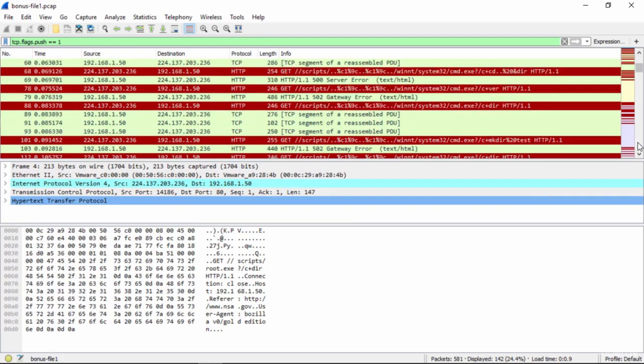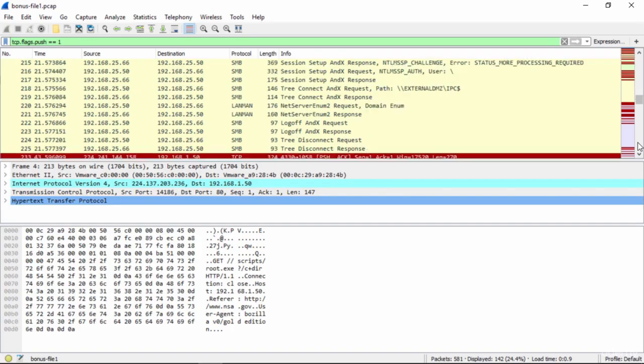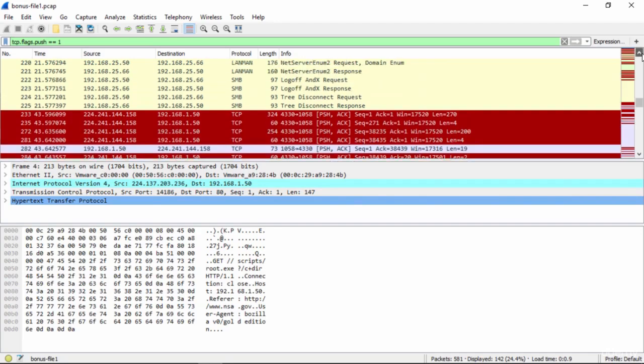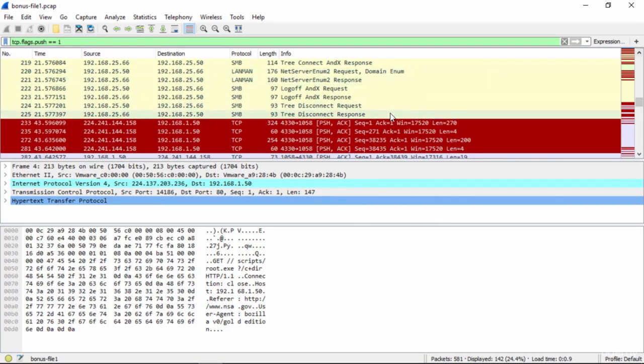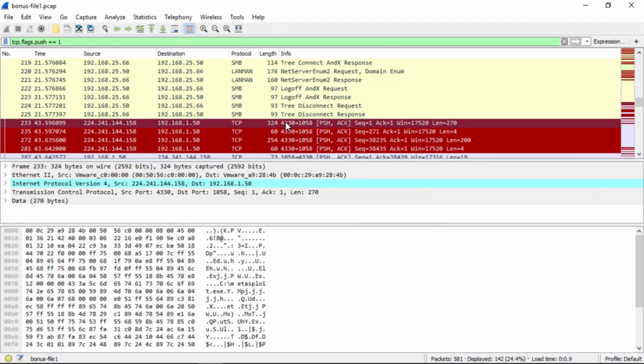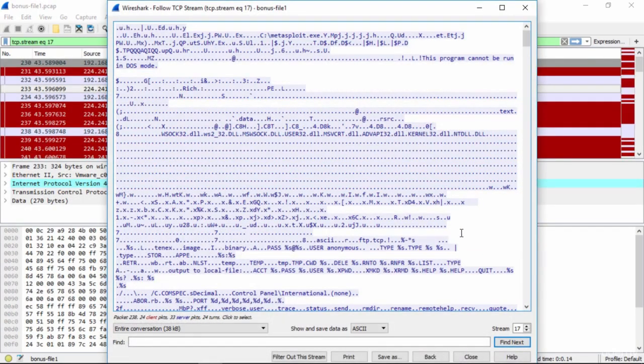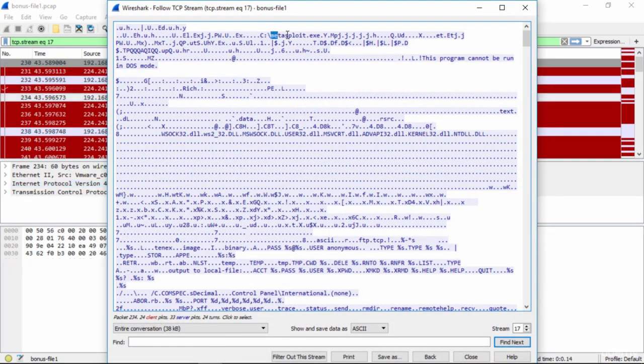So if we go down here and look at this packet, we've got these push packets. If we right click this and follow TCP stream, of interest right here is this metasploit.exe. That's Metasploit, which is a well-known hacking tool, and of course that would be a concern.